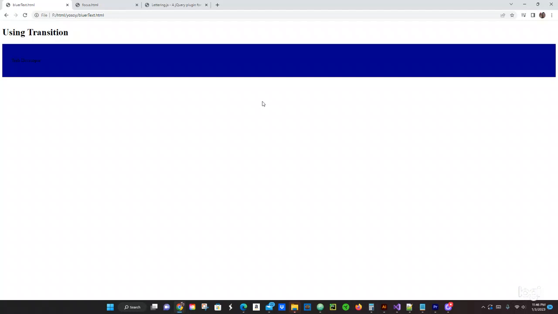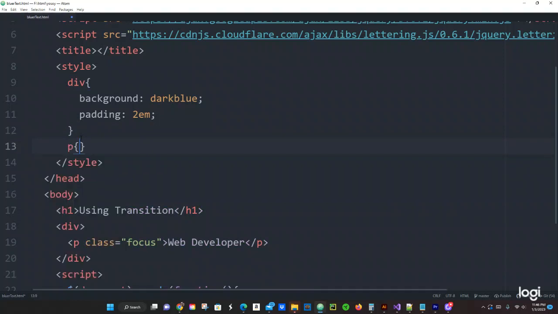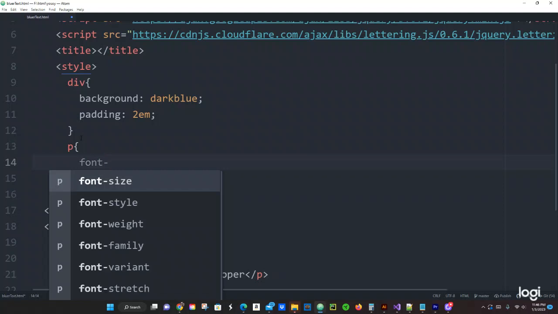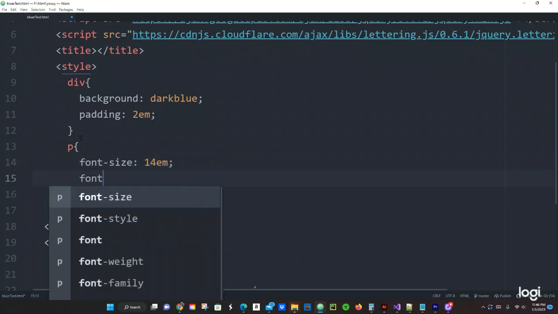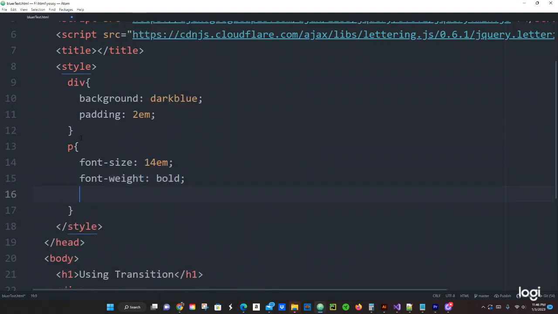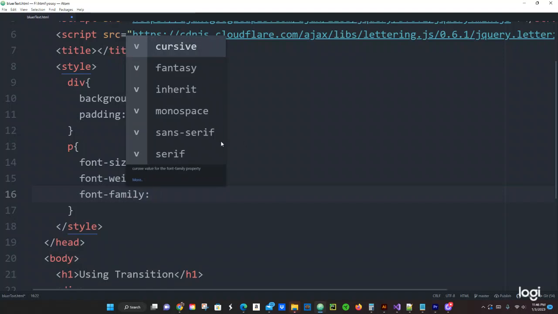So far so good. Now we have to target the P element right here. We're going to do font size, 14em. We're going to do font weight bold. Then we have to do font family, so we're going to do sans serif.